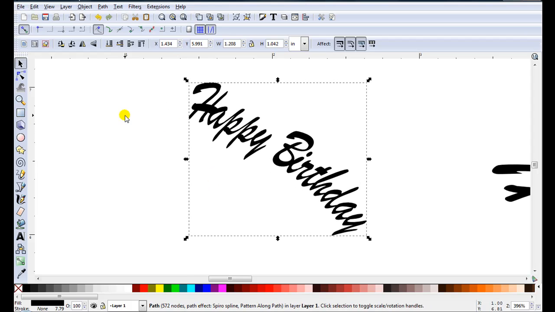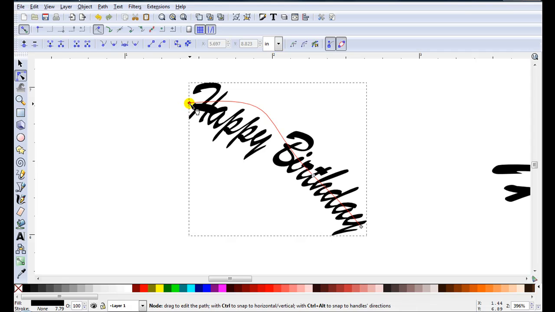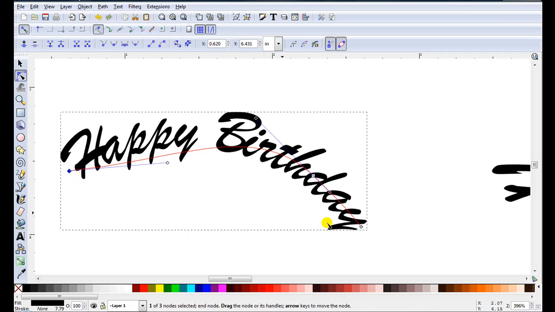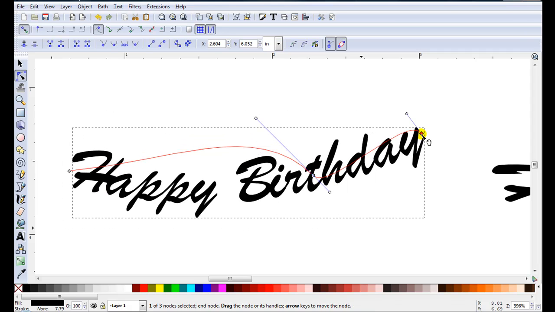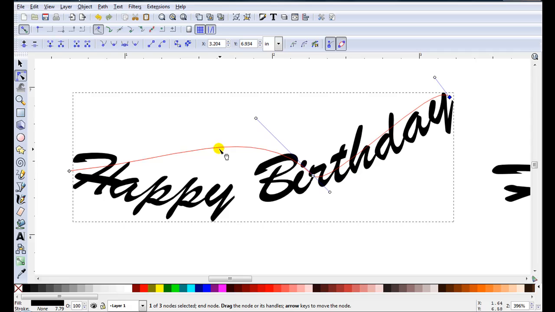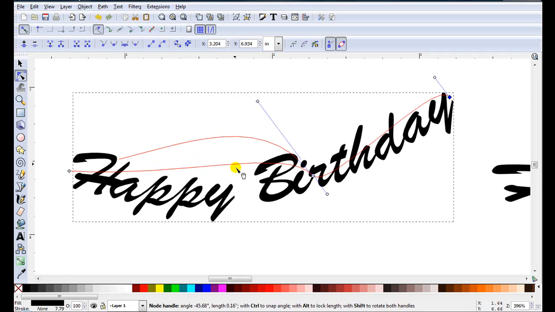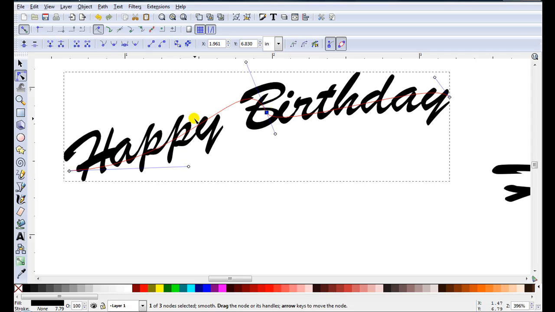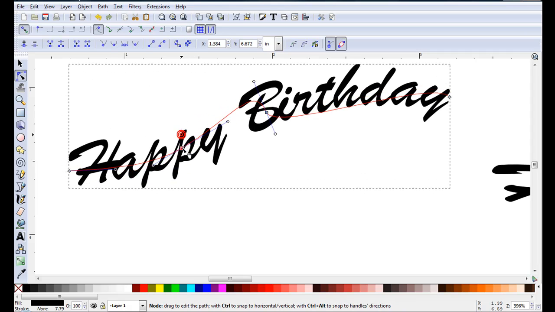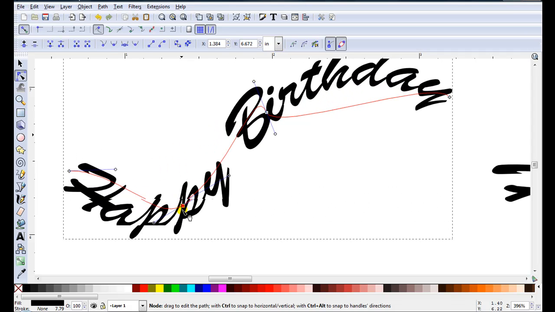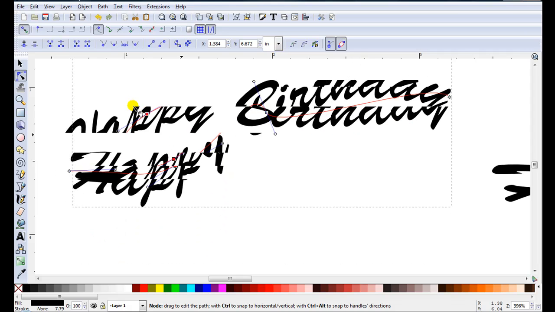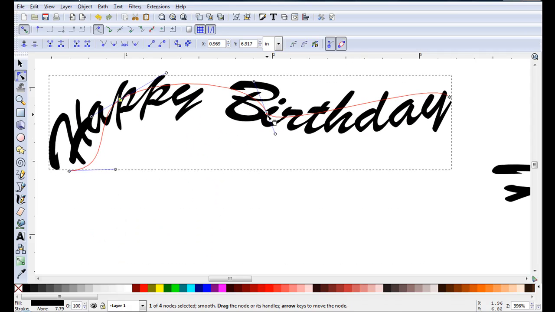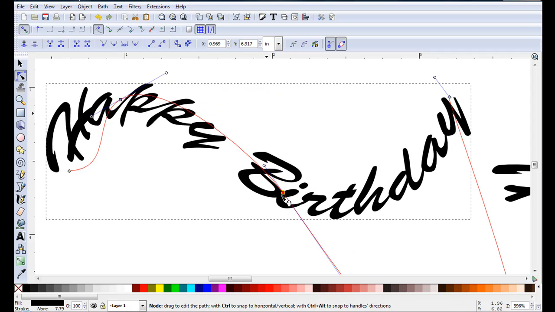When you get one you quite like, come along to Node Edit. You can start changing the nodes. Because this is automatically smoothing, and I'm only working in a small area, grabbing the path isn't going to make much difference. Because Spiro will automatically smooth the path out, so moving it this little bit on a small word is not going to make much difference. So you drag the nodes around. If you want more control, you can just add some more nodes in. But you watch as I drag this on the left, the right is changing as well. So this will keep automatically smoothing everything out.